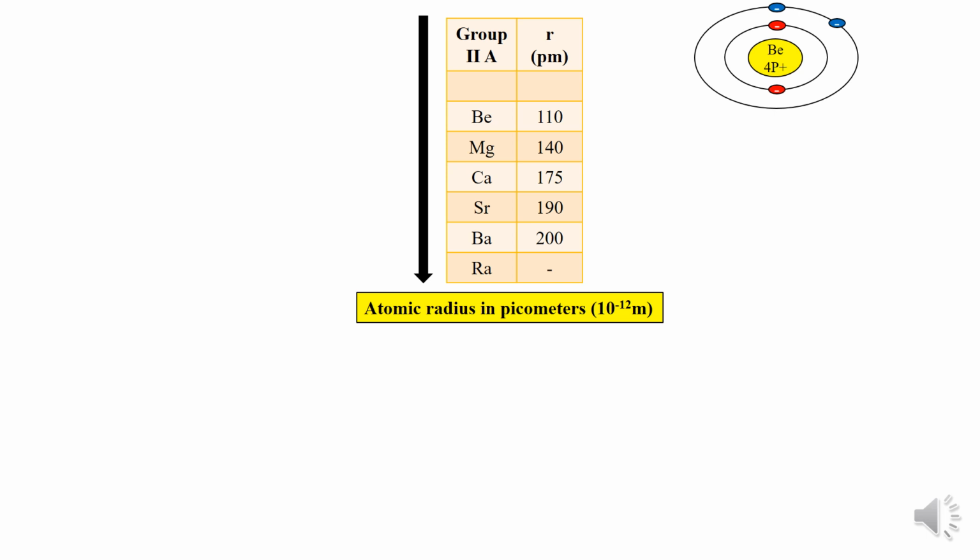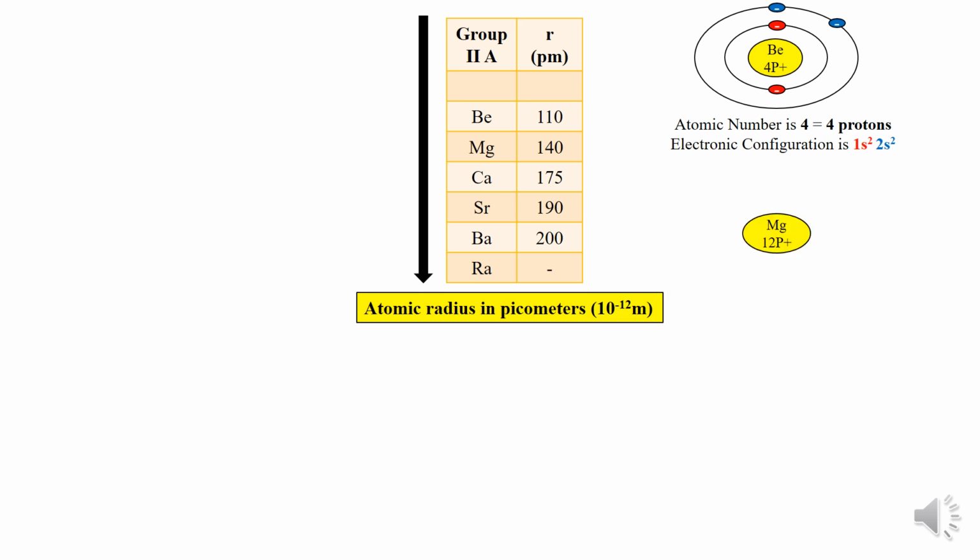The valence electrons are highlighted in blue while the core electrons are highlighted in red. The core electrons are closer to the nucleus and they experience a strong attractive force and therefore it is very difficult to remove the core electrons. While the valence electrons are far away from the nucleus, they experience a weak attractive force and therefore it is easy to remove the valence electrons. Atomic number of beryllium is 4 with 4 protons in its nucleus. Electronic configuration is 1s2, 2s2.